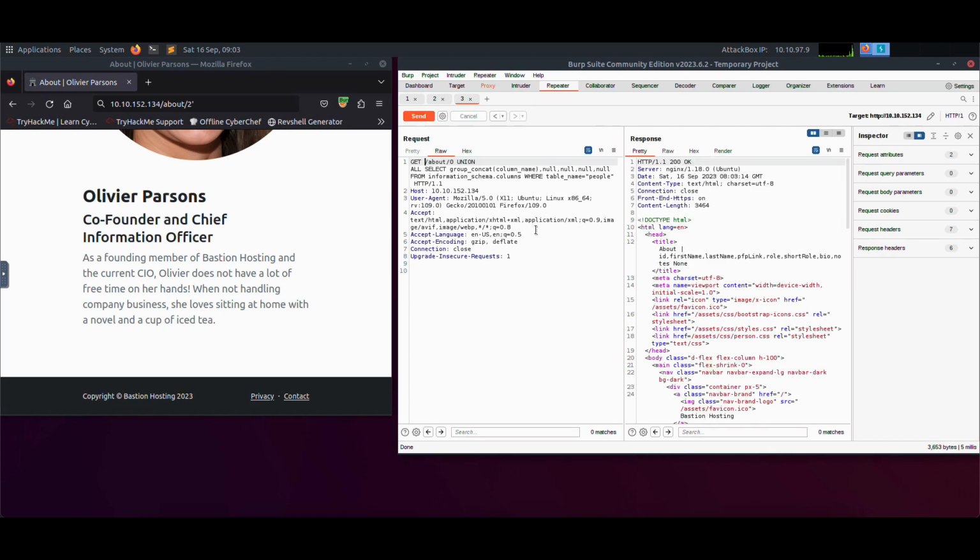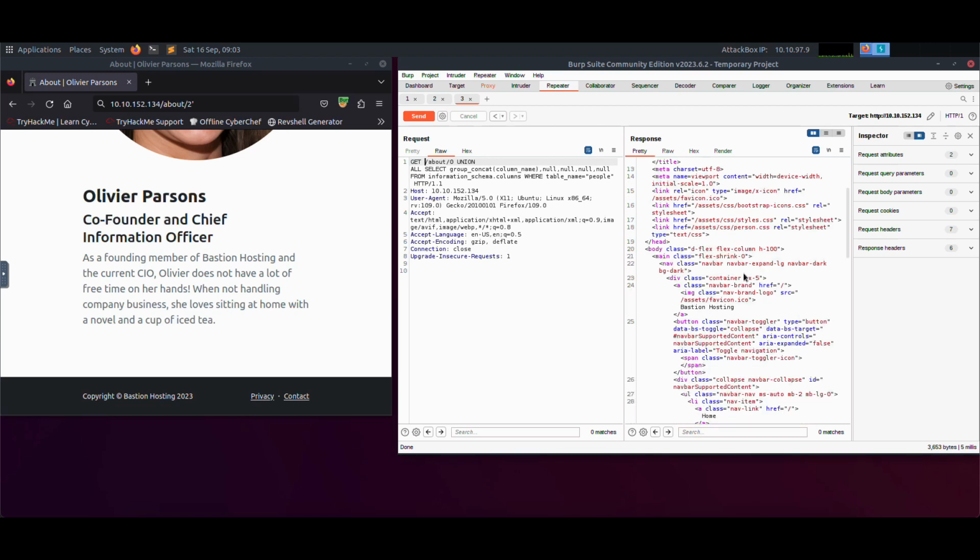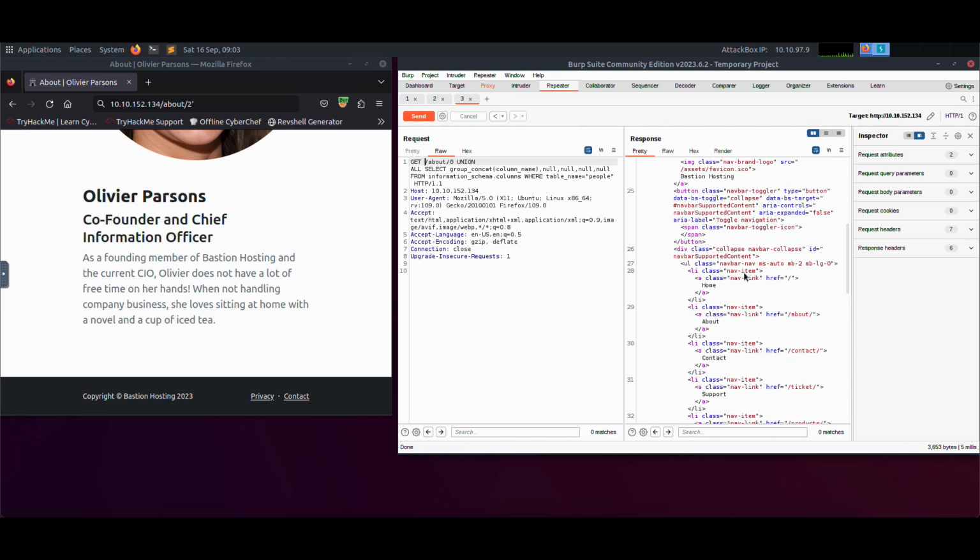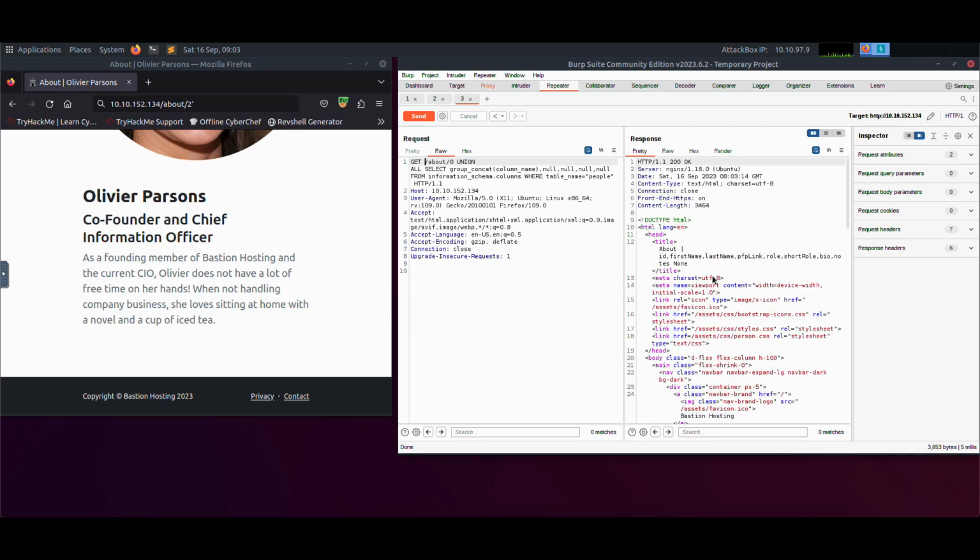Okay, nothing seems wrong. Yes, as you can see, this time we got this information about ID, first name, last name, role, short role, bio, notes, none. Now it seems that's all. The information that we got there will be useful for our next step.